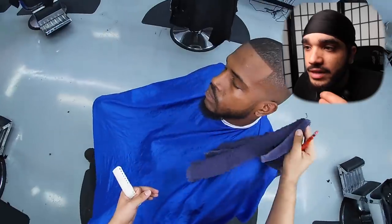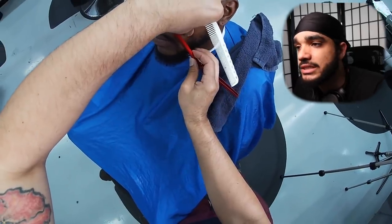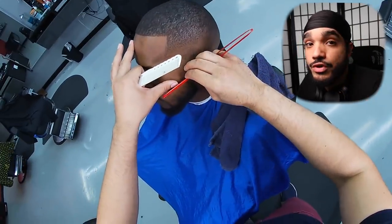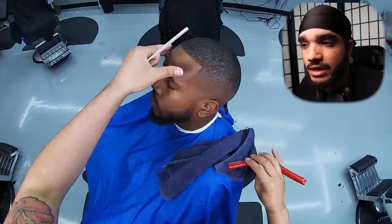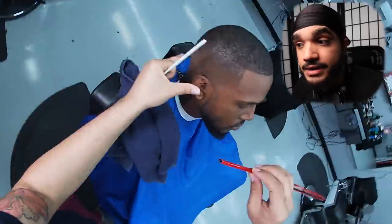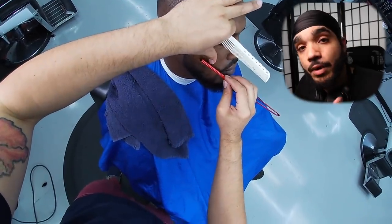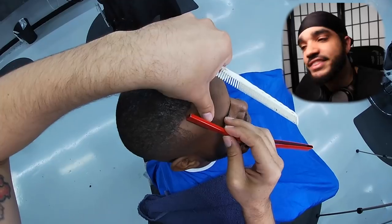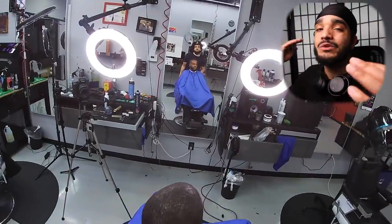Go ahead and check your mirror. I'm just tapping away — small little taps, you don't need to cover the whole area. A little bit of detail here and there, but not so much where it takes the beard too low. That's a mistake I've made in the past — wanting the most defined line and ending up pushing the beard down. I'd rather have a more natural line and leave the beard full. Most men want their beard full. Chin straps just aren't the go-to right now. Anyway, let's take a quick look at how Juan was looking when he walked in the shop.